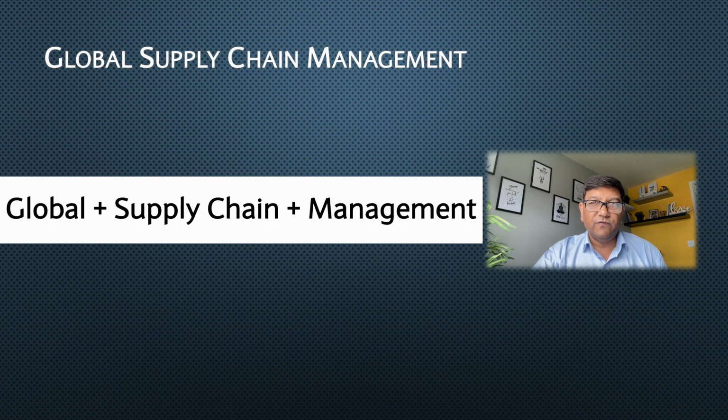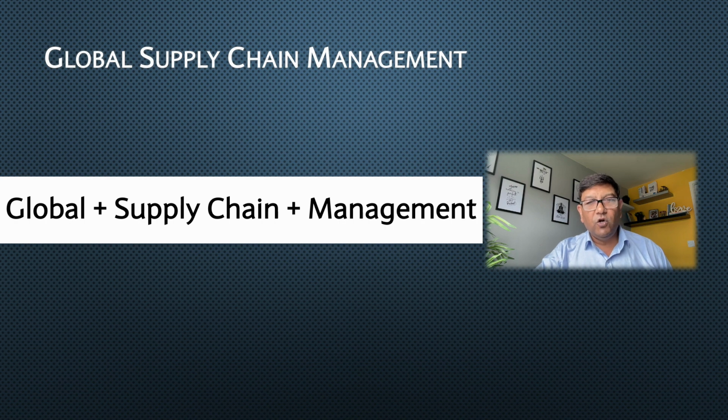So in the last session, we talked about what global supply chain management is. We talked about global, which is globally. We talked about supply chains, which are not just one chain of supplying goods, material or services. Several chains join together, combine together and become one supply chain. And management, which is monitoring and controlling of a supply chain.